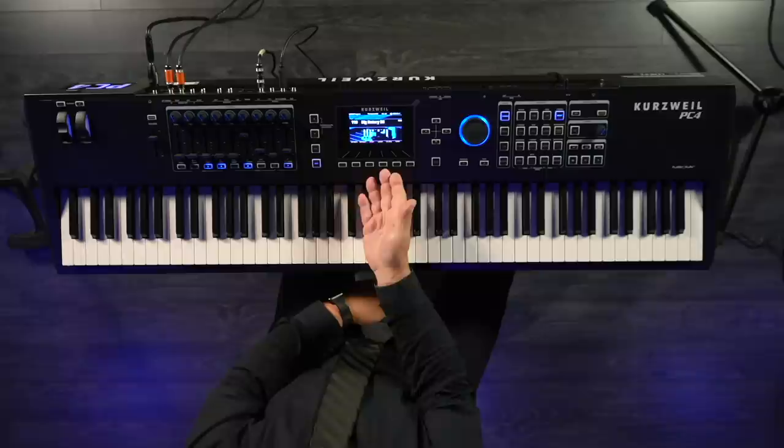Of course, KB3 mode is represented in the instrument. KB3 mode is the modeled tonewheel organ that Kurzweil has continually developed now for decades, I would say. The display is beautiful in that now it reflects the drawbar settings in real time. This is great. So you get a visual representation of what's going on.